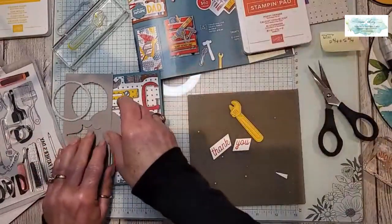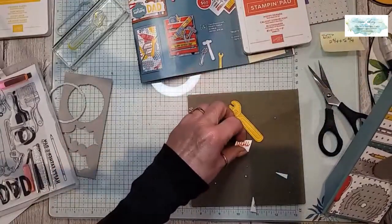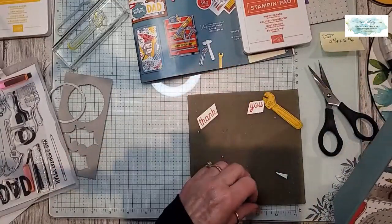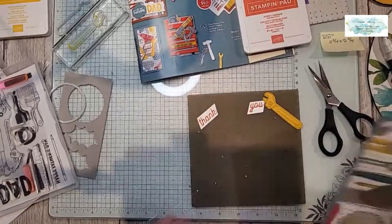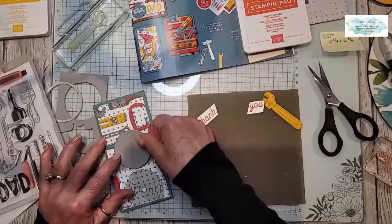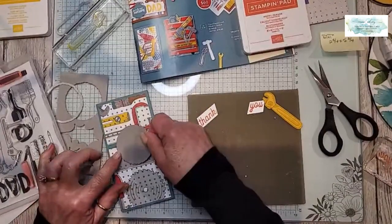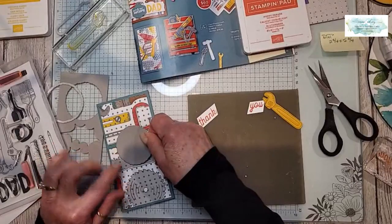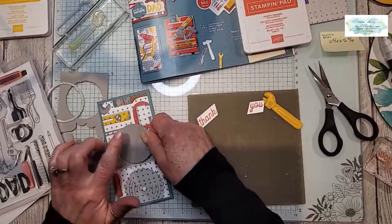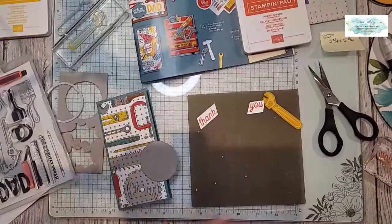Okay, so we're going to glue. This circle, it's pretty well in the center, I think. Now, another thing you could do with this is that you could emboss it. It would be cool if we had a circular embossing folder.